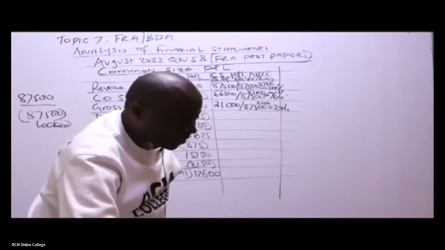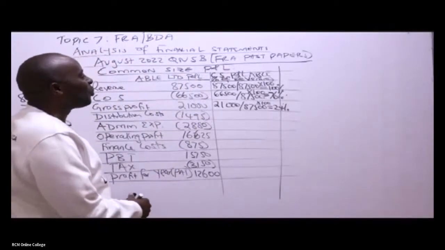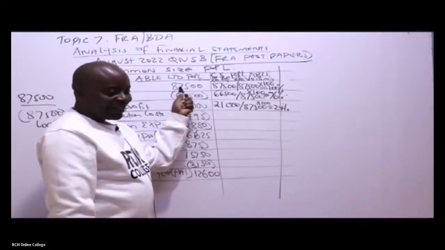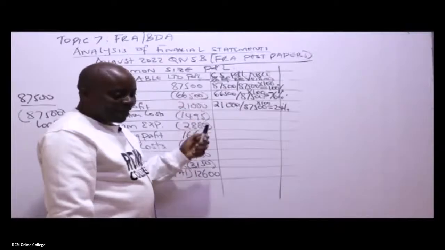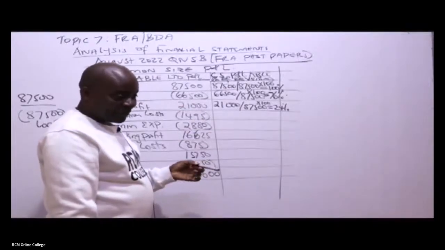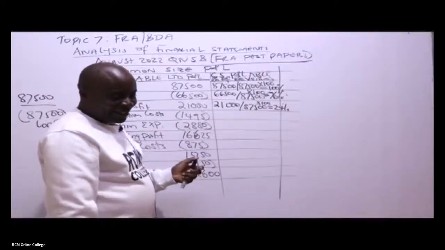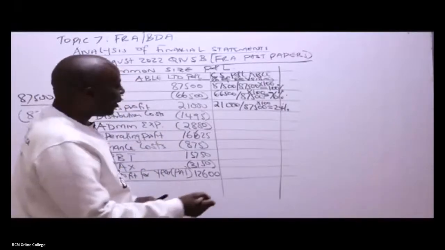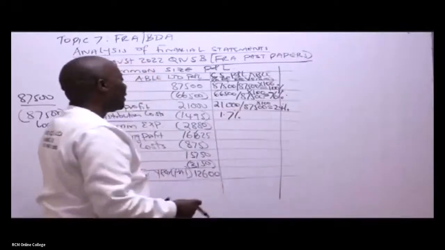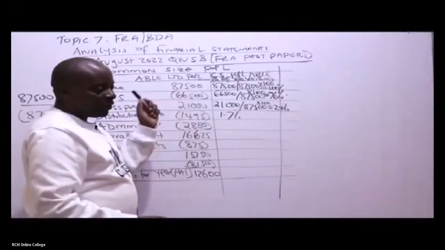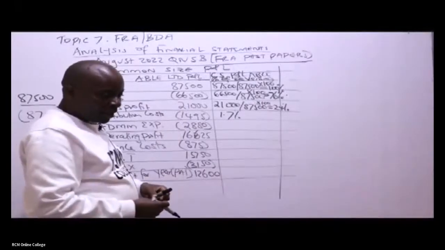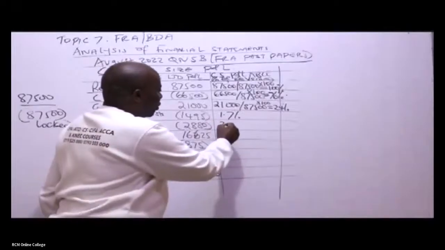So, advanced yield. Now, ladies and gentlemen, for the sake of my FRA students, are you able to give me these percentages downwards very fast? Like this will be 1,495 divided by 87,500. Remember, you're dividing everything by 87,500. So I'm being given 1.7%. Then you give me 2,880 divided by 87,500. What are we getting, ladies and gentlemen? 3.3%. Thank you very much.